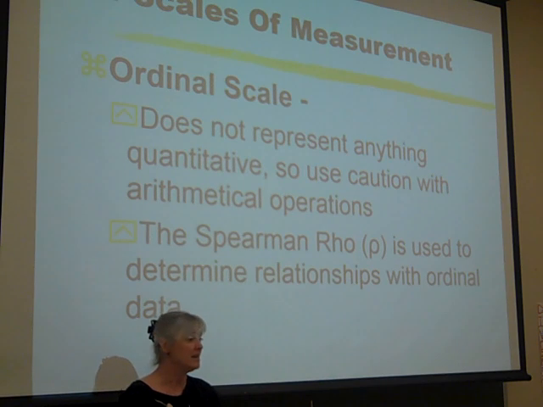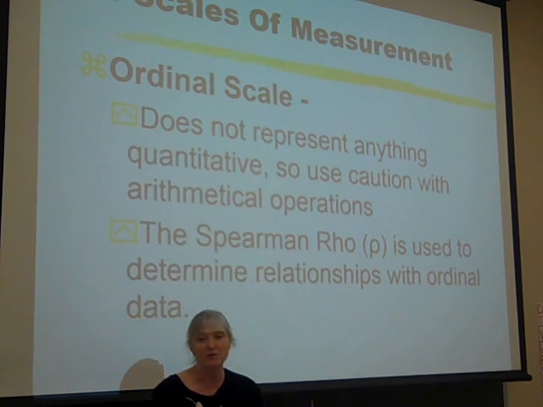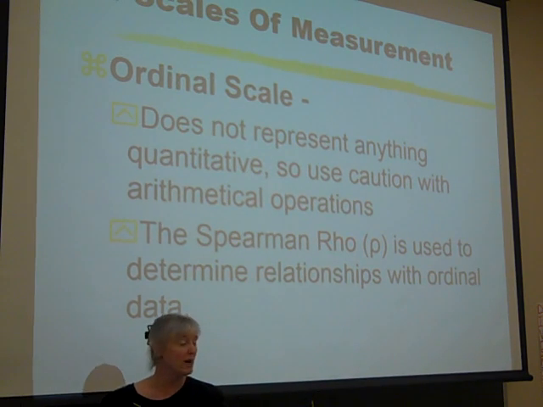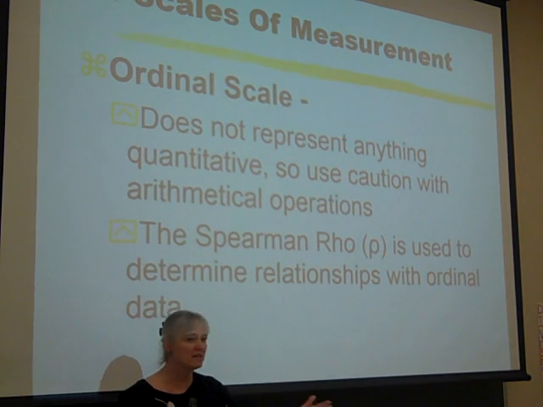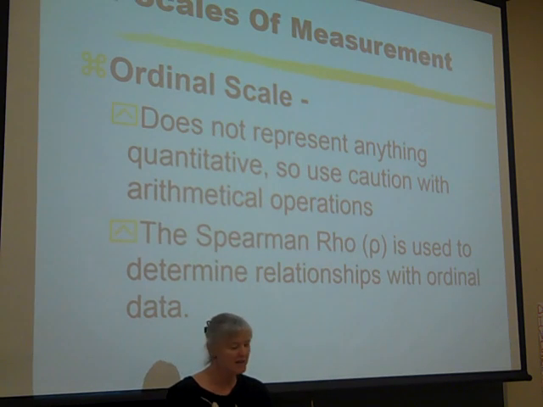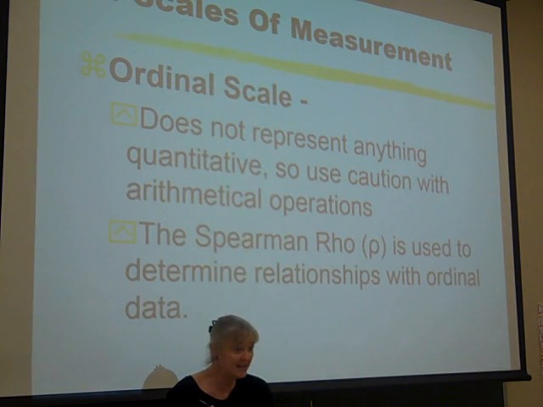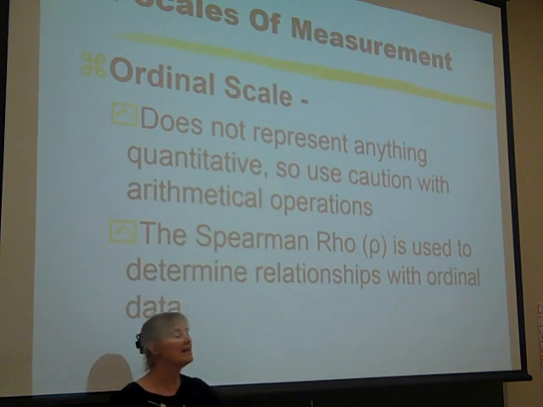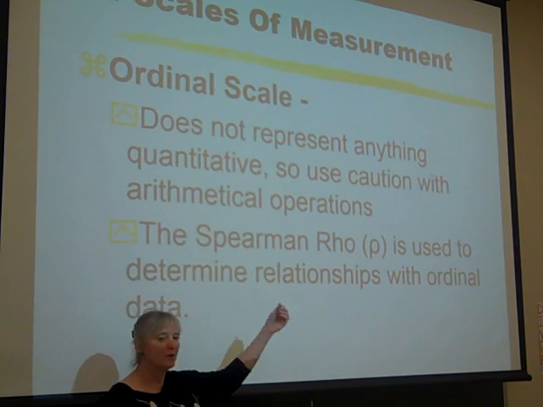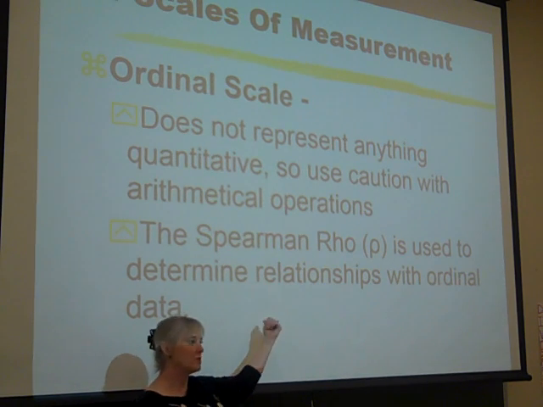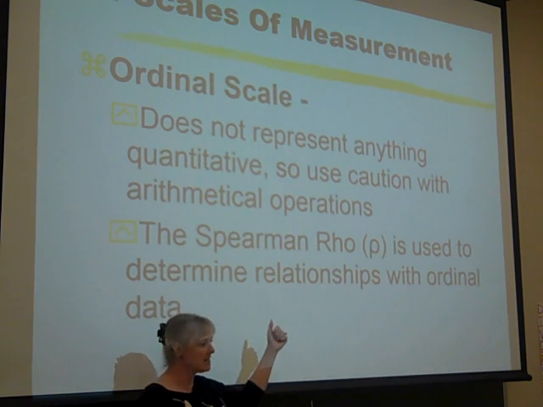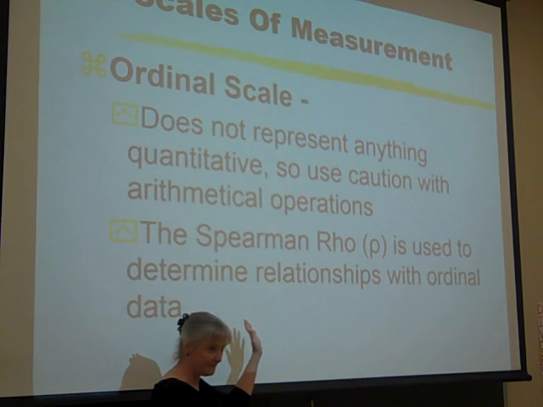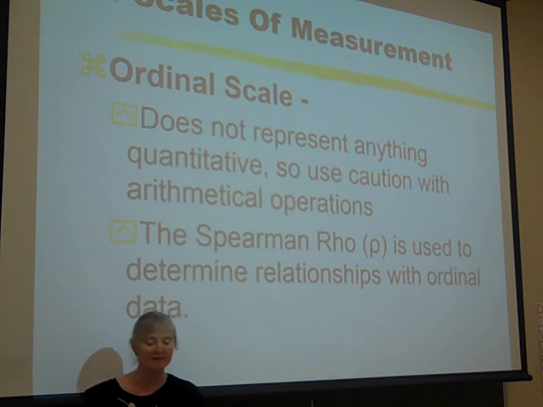If teachers are asked to rank the most important issues in education, we look at those rankings and we ask the general public to rank. We might want to know, hey, are the teachers and the public related? Can we see some similarities here? So whenever we have ranked data, we use something called the Spearman rho. This would be great matching. Which scale of measurement is used with the Spearman rho? Ordinal. Very nice. Good.